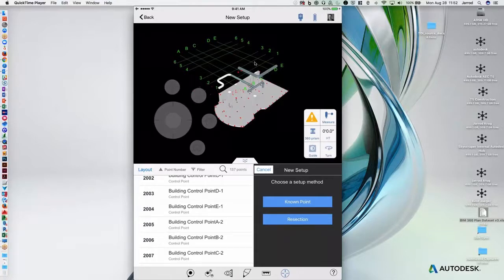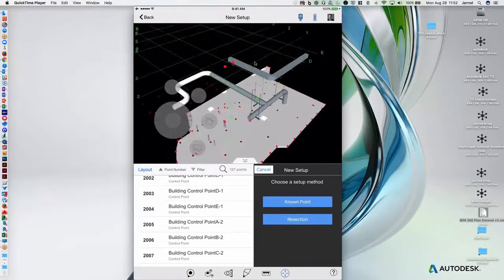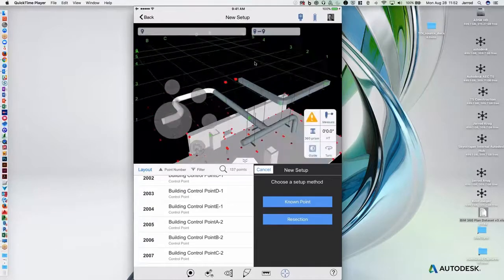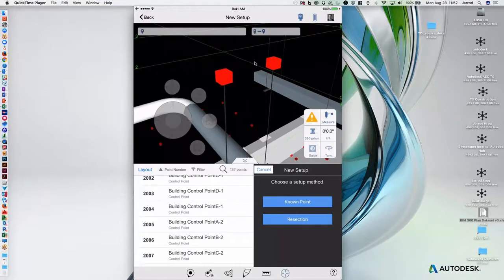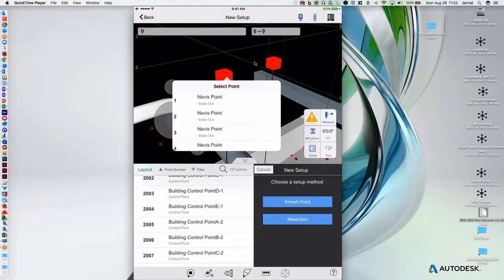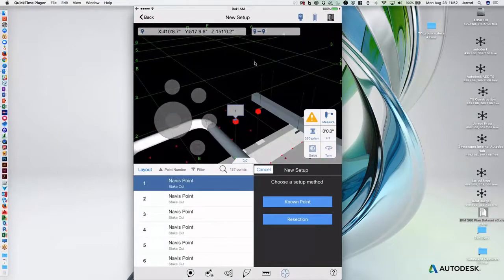Okay. Once I'm in the iPad, again, you can see those are the hanger points that I created in Glue that are brought down into my iPad. If I click on those, I get immediately taken to that specific location. And once I do that, I'm not connected, so it's going to be hard to do, but I could actually stake that specific point if I was connected, right?